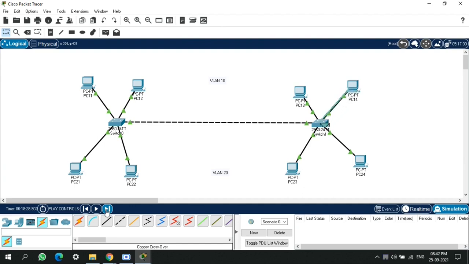As you can see from here, the traffic is 50% reduced due to defining VLANs through switch with trunking.